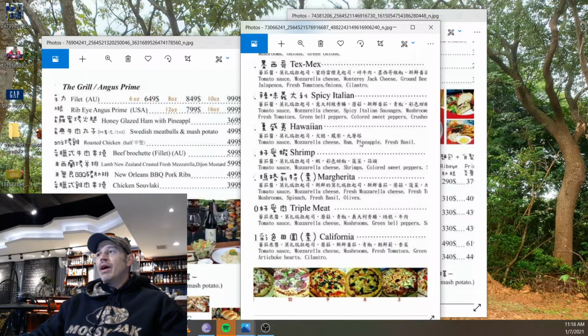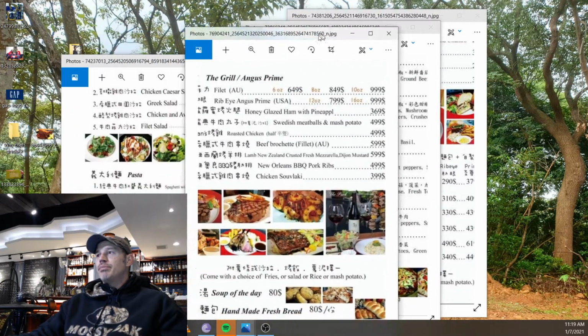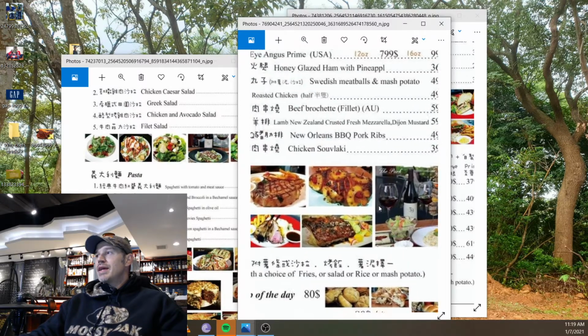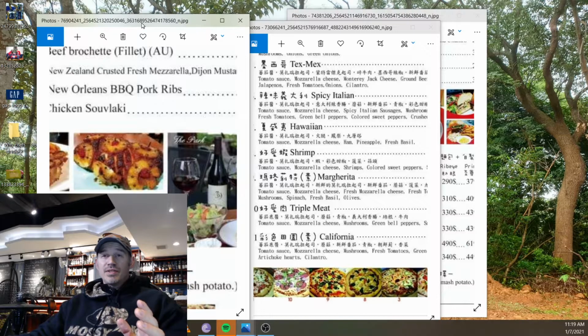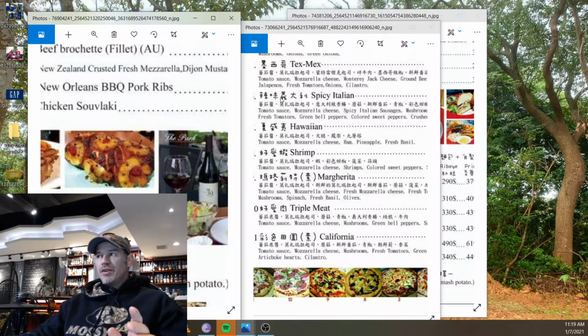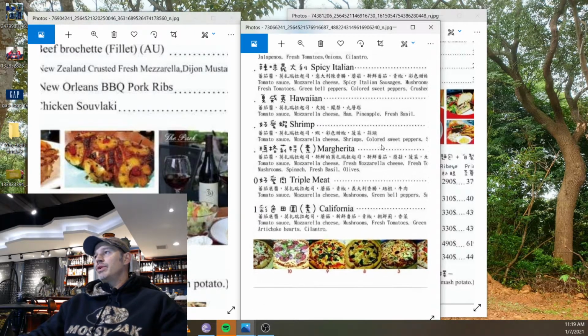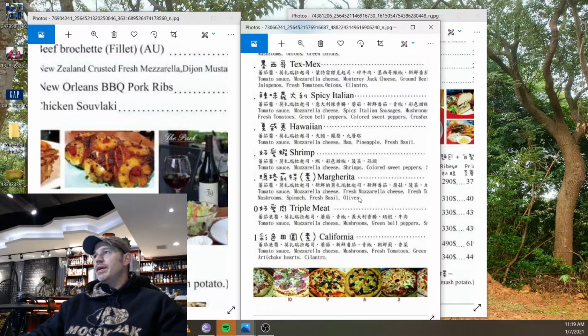Pineapples here in my Hawaiian pizza are the same pineapples that are on my honey glazed ham here. So again, a second use. You see, it's not even expensive stuff, right? It's like super cheap stuff, but still you need to find a second use for it. So the shrimp pizza, the same, right? We're using colored bell peppers again.